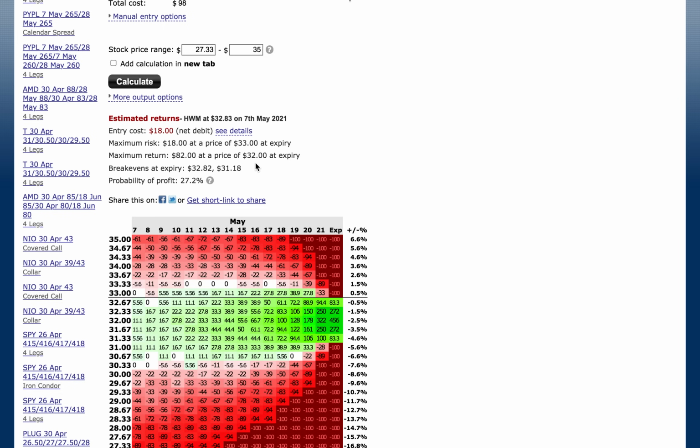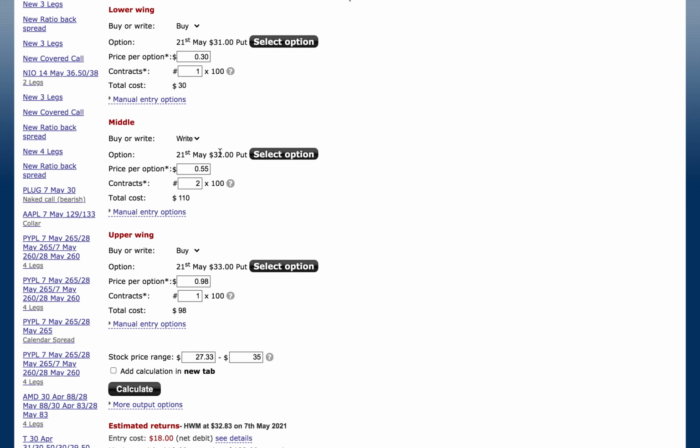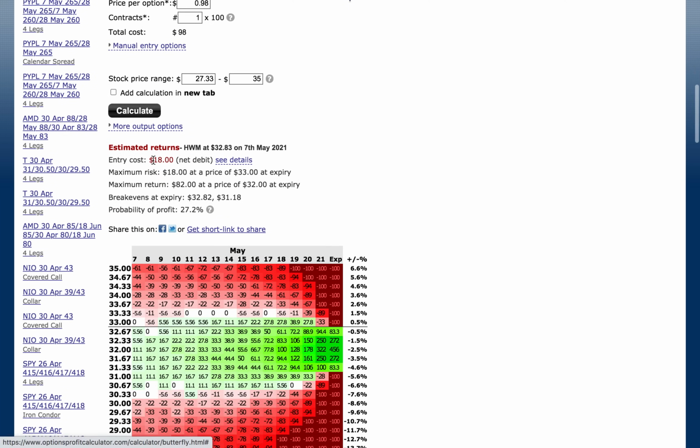So where does this $32 come from? That's the strike we chose for the puts that we're selling, right? That's why that's the first step that I like to start with, determining what price we think the stock will be at on expiration, and then selling puts with the strike as close to that price as possible, because that's what we want. That's the ideal situation. At that rate, we would get $82 or about a 456% return.